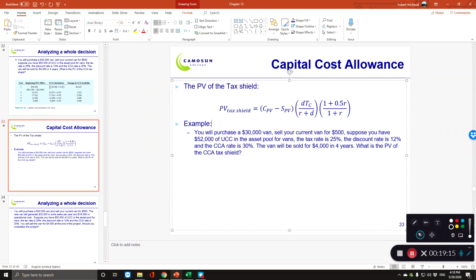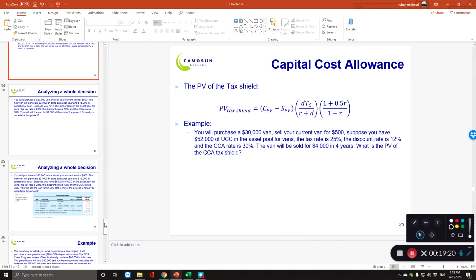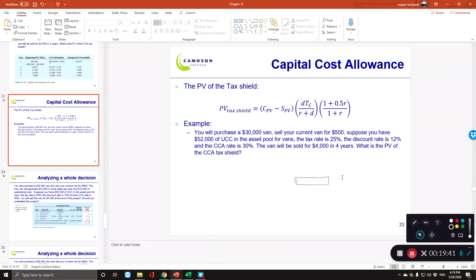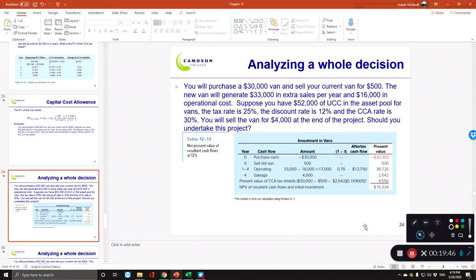I put all these numbers in here, and then I calculate the answer, and I think I have the answer here. Okay, I calculated the PV of the tax shield here, so I'll just go to the slide for a second. If we wanted to calculate the PV of the tax shield, I told you we use 29,500 as the C. I'll just move that one up here a little bit as the C PV. Then I find the PV of $4,000 in 4 years from now at 12%.